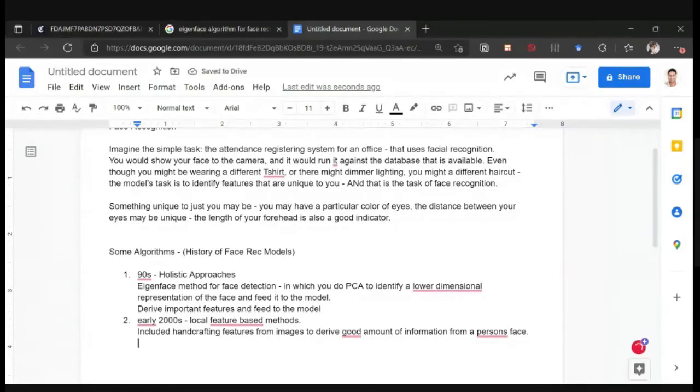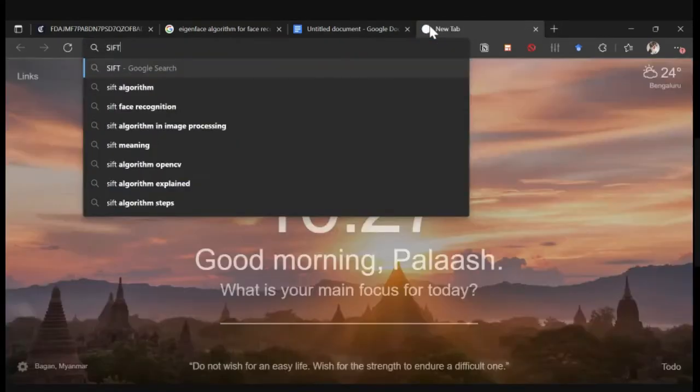So if you looked at the assignment, the PDF file that they showed, you'll see that there are certain algorithms, like Sir has mentioned SIFT, ArcFace, and so on. I'll talk about something known as Gabor filters, maybe, and local binary patterns. The basic idea was to process the image in such a way that you get certain features which will help you identify a face. So let's talk about SIFT face recognition.